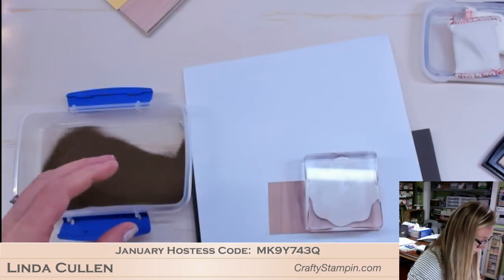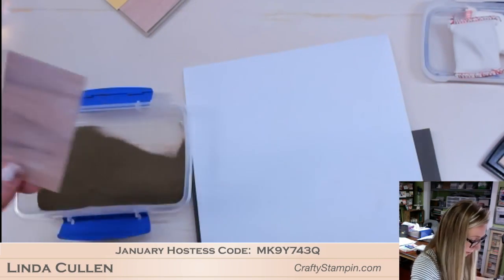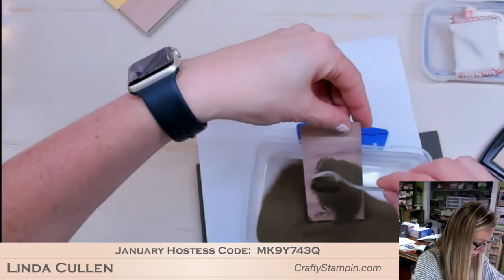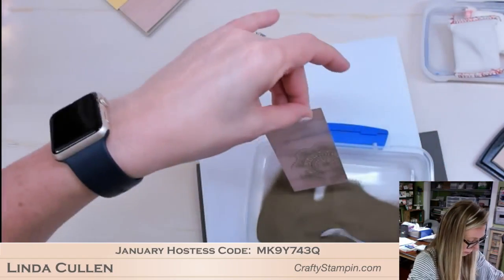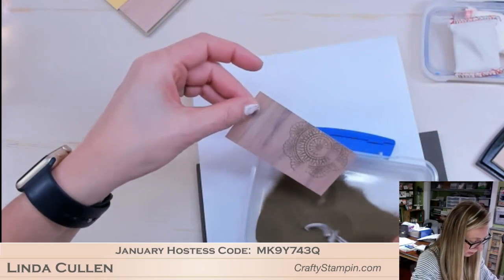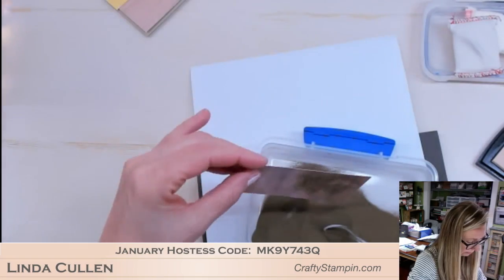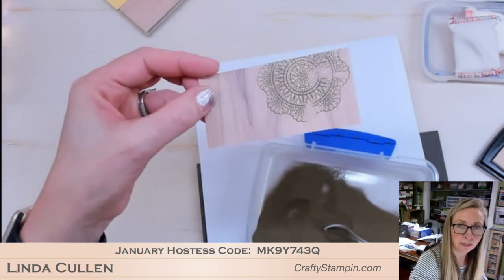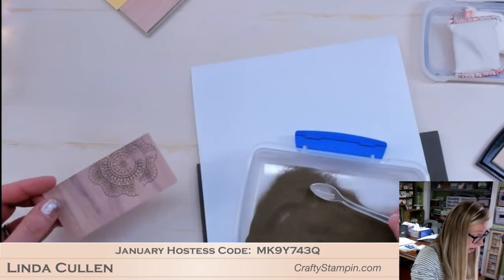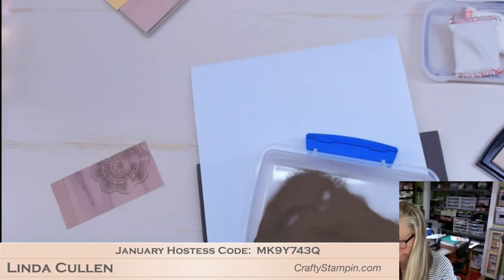There. All right. So, oh, it didn't all come, but hey, you know what? That may look cool. You see, I missed a few spots, but that may look distressed, and that might look all the better. So let's go with it.